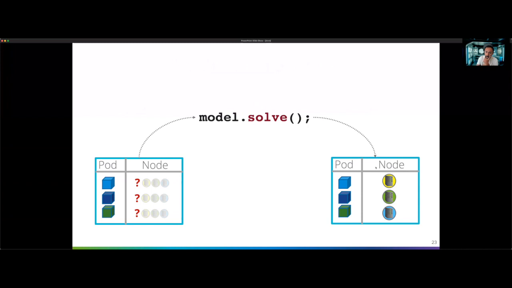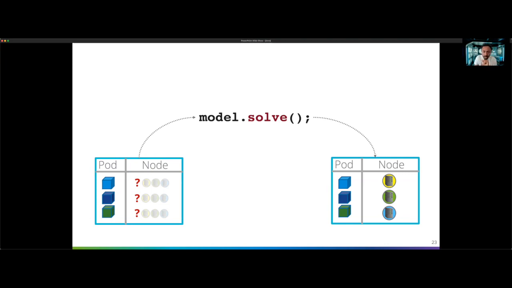And then you can basically walk this table on the client side in order to decide, okay, this pod has to go to this node. I'll issue some external API call to get that through. Presumably, there's also some sort of model incremental solve and things like that. We'll get to that in a moment. Yeah, so this is a very good question. We'll get to that in maybe 2 slides.